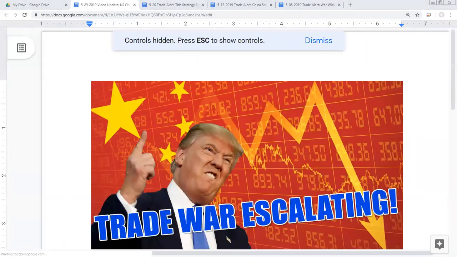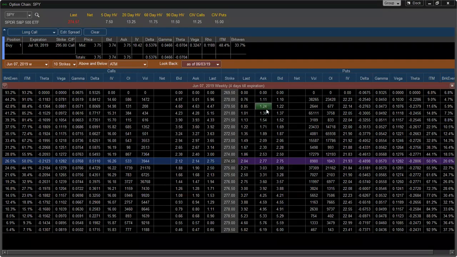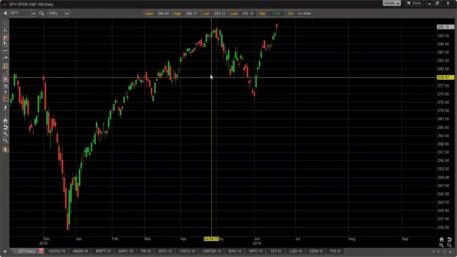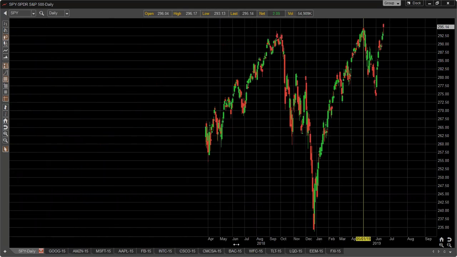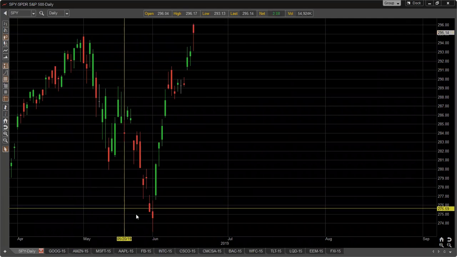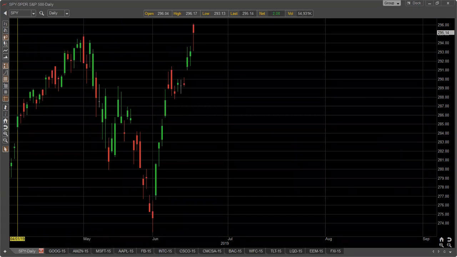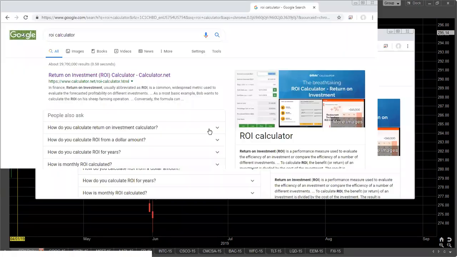All right, so I'm going to pull up SPY. And then what I want you to note is that it's really right after the pullbacks stop and the market begins to rebound is when we really rack up profits, because we don't know where the bottom is, right? The market's a random walk. What we can do is mitigate risk. And so if we zoom in on May, that's a pretty horrific drop from 295 to 274.